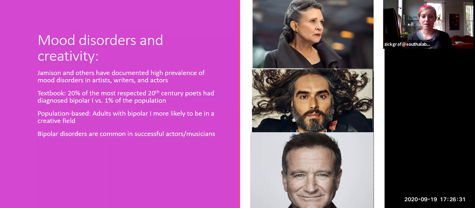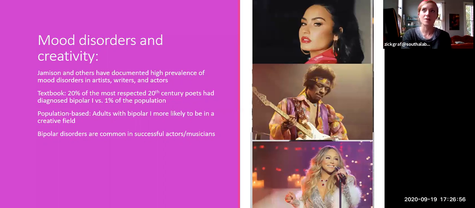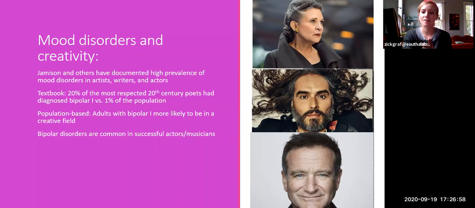It is a misconception that Robin Williams' suicide was caused by the bipolar disorder. Obviously we can't ever say what caused a suicide, but we will talk later in this lecture about how problematic the coverage of his suicide was. Part of that was that it was linked to his bipolar disorder and kind of romanticized, because bipolar disorder is kind of romanticized, given its link to creativity and talent. Russell Brand? Yeah.